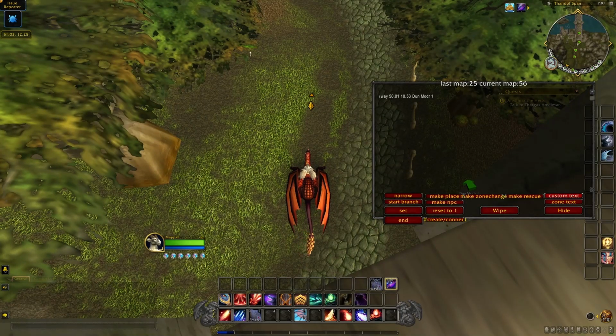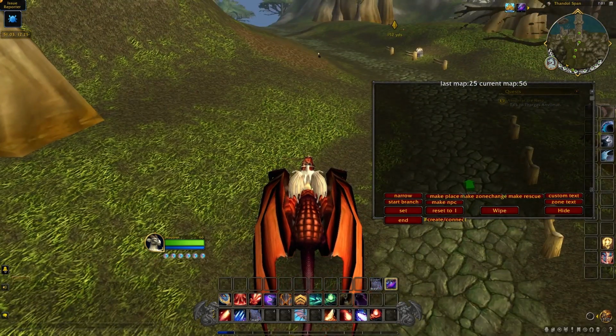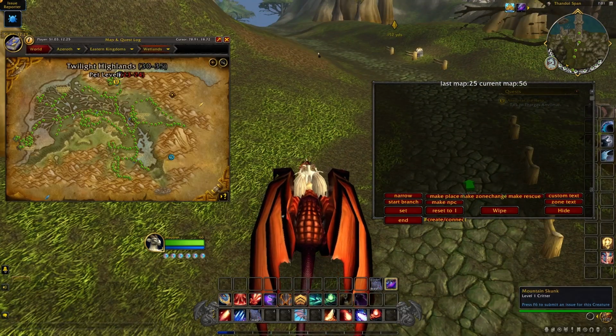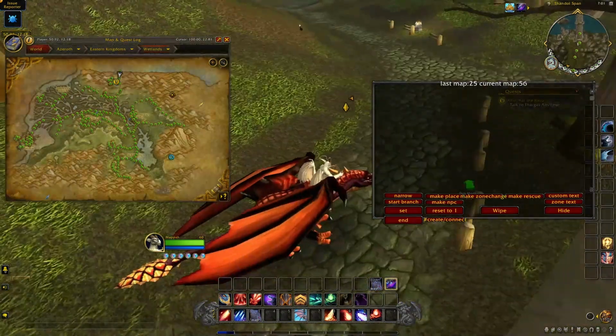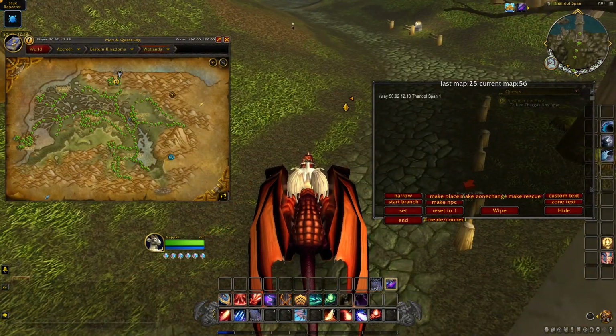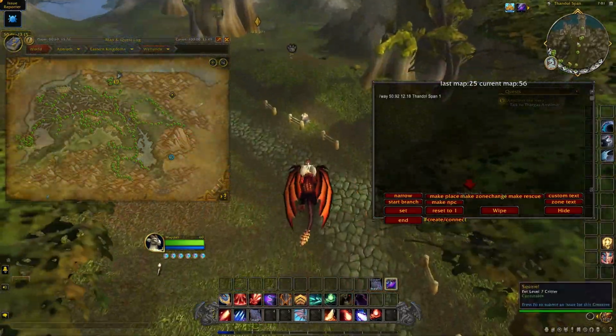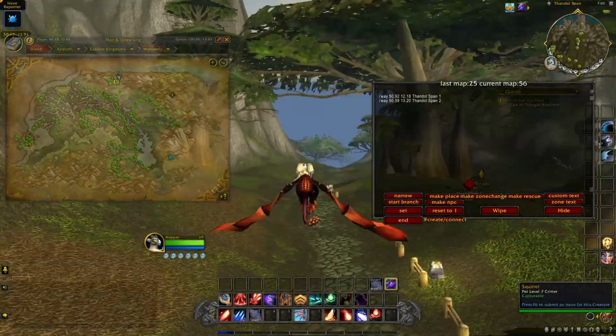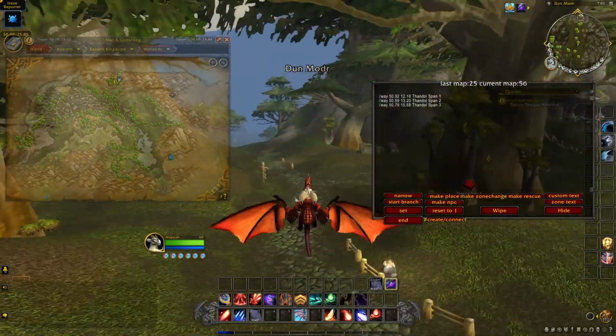So you would reset to 1, custom text. Let's say I'm going to take this text. I'm going to say, okay, this is how I want to call this path. And then I start walking, make a point. I press the button, it makes one line. And then I would just redraw this path while pressing the button.